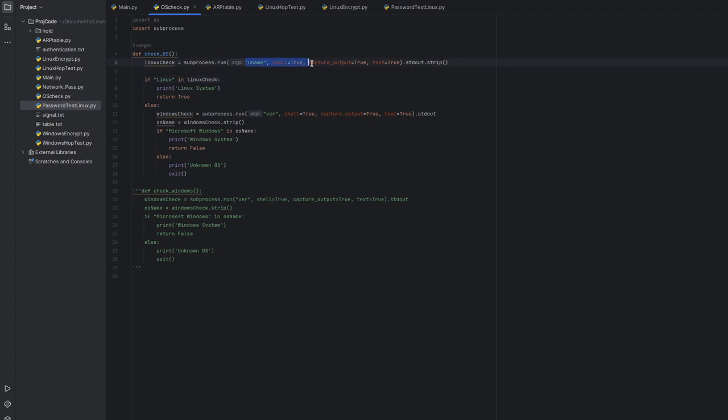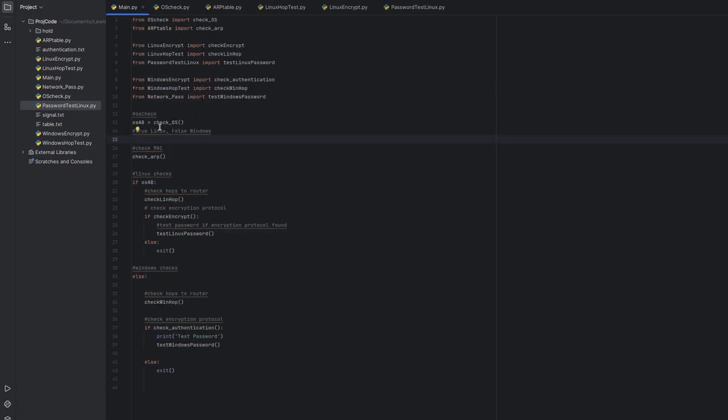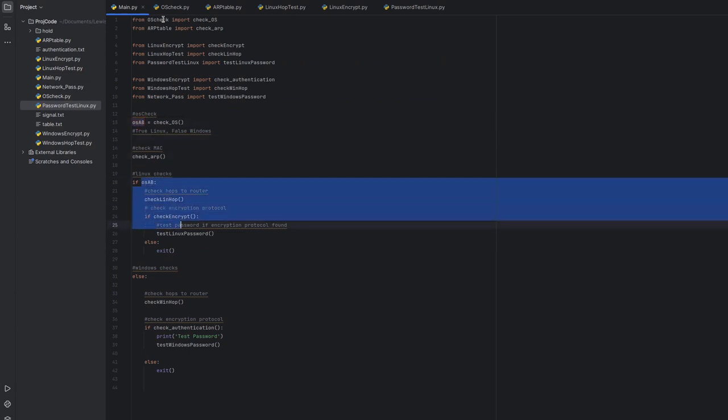We run this as a shell to capture the output in text and strip off anything unnecessary, first checking if it even contains the text Linux. If it doesn't, either it is a different operating system or the uname check does not work due to it not being Linux. Either way, if it is found, we return true and exit, knowing that our check OS AB is going to be true, allowing us to run Linux checks.